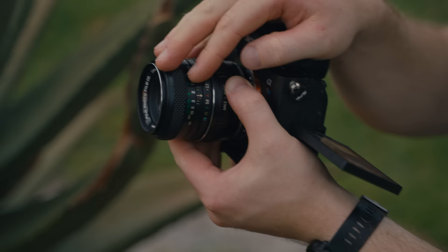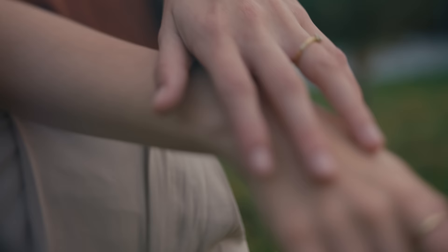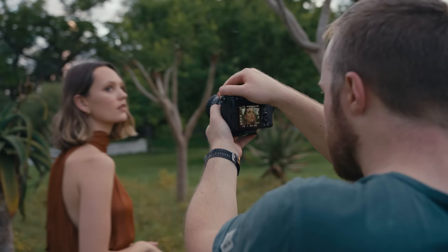There is some technique to it though. First, you have to set your lens to infinity focus. In this case I used a vintage lens because it's small and easy to handle. Stopping down to about f4 or higher actually helps, because if you take the lens away from the sensor, your depth of field will be extremely shallow. You can lock the lens in a position like I did here, or you can move the lens around in front of the sensor.